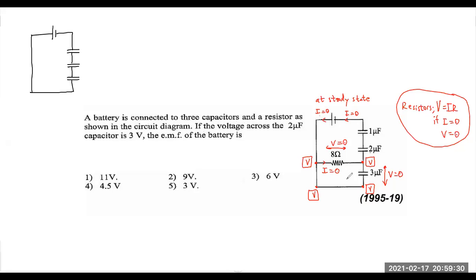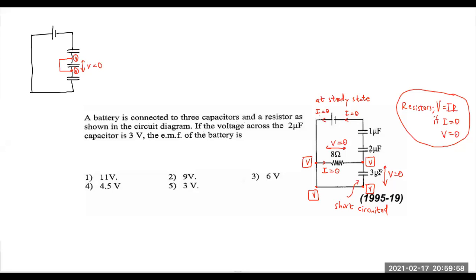We call it short circuiting. So this capacitor is short circuited. This capacitor is short circuited. Same thing will happen. Imagine you have a system like this. If you put a piece of wire like this, what are you doing? You are making this potential and this potential equal. If you put a wire like this, therefore the potential difference across this becomes 0.